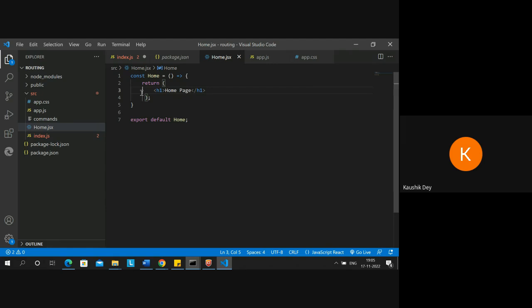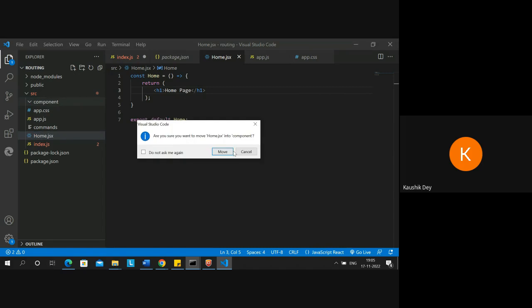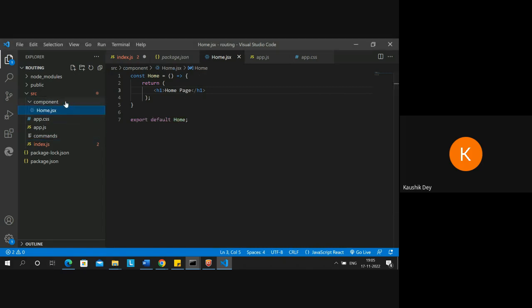Let's create another component. I'll create one component folder to add these things. Then on one page, I'll create about.jsx.